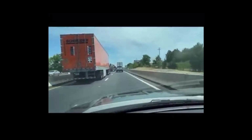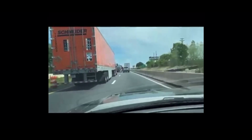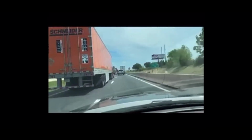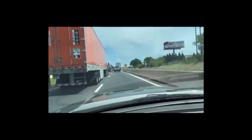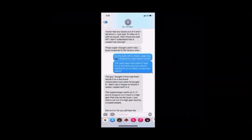This is how it's been for hours. Road construction, crappy highways, and all the trucks are in the left lane, so you can't go by them. I'll try and show you pretty much all my little clips from my trip back. This highway was super congested, and I wasn't trying to get rock chips on the car either, so it was frustrating.